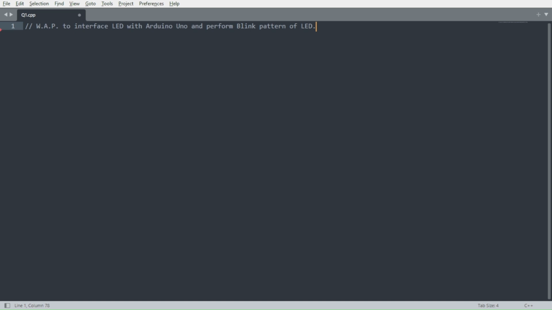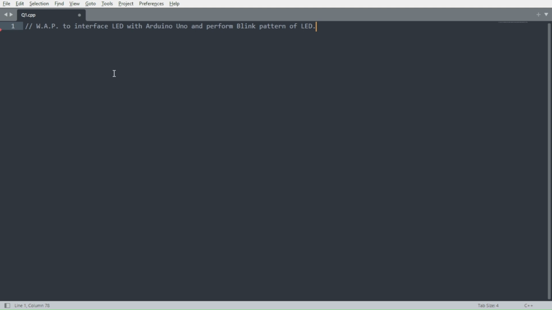Let's start the program. But before starting, let me tell you about where we are going to write our program. As you see on my screen, a software is already open. This is the Sublime Text editor, but for Arduino programming, we basically use the Arduino IDE software, which is nothing but a simple text editor with a compiler and a feature to upload a program to the microcontroller board using the serial monitor. But it doesn't mean that we have to use only that particular software. We can use any text editor like Notepad++ or Sublime, which I'm using right now.